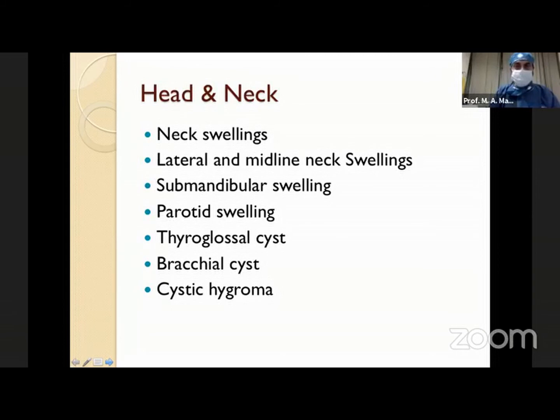Okay, next is your parotid swelling. Now the patient may present with a painless lump in the preauricular region, or subauricular region, slowly growing, firm in consistency. Usually the classical swelling is pleomorphic adenoma or mixed parotid tumor. Then maybe some other tumor in the parotid region, maybe parotid cancer, like adenocarcinoma, adenoid cystic carcinoma, mucoepidermoid carcinoma. So these are the cancers of the parotid region.